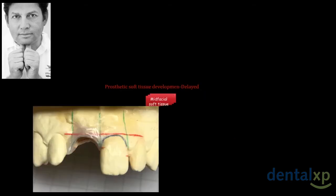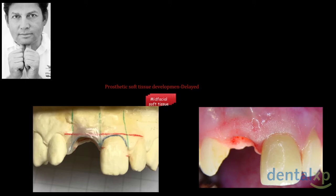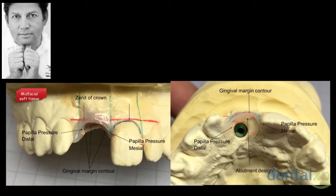To give you an example, this is a case published in 2004, and that's what you see, the older pictures. We created the frame where we have to stay within. We knew where to position the contact point and how much pressure should be on that contact point. This is an additive method. We put composite here to see what the frame is. My abutment can be concave, straight, convex, or undercontoured, as long as it doesn't cross these borders which we are creating in the lab. So you can see this is what we used to do in the past. Today we do all that digitally, and I will share with you.